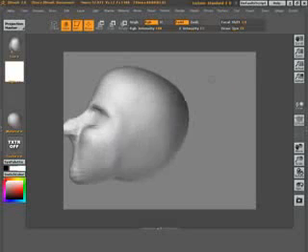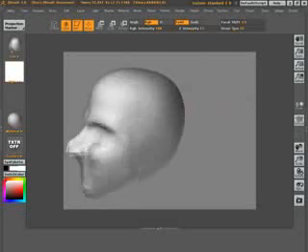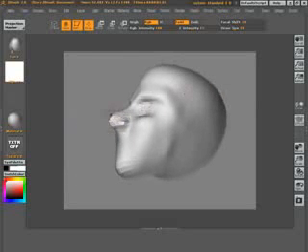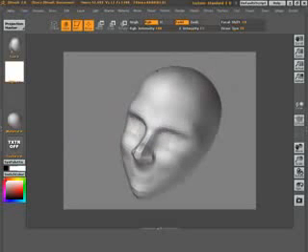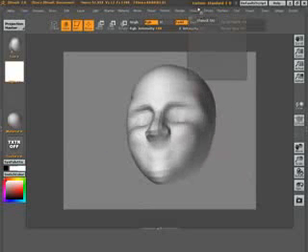There you go. So, this is coming along. Maybe kind of take a little bit of that nose out. Yes, a scary nose. Give him a little bit of a nose job. Let's pull him back over here. And some of that nose I won't be able to clean up until I get a little more detail in place. But we can get a start. I mean, that's probably going to be functional for now. Let's go into subtraction, kind of push back in that upper lip a little bit.